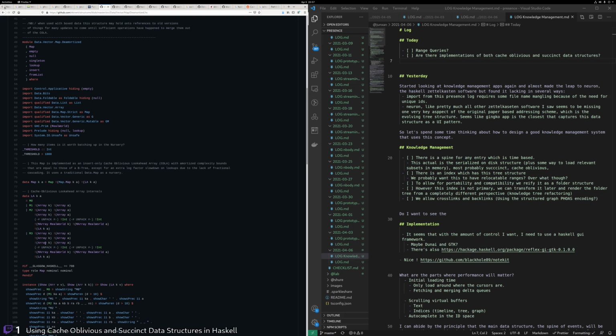Because how would this work? Your array of keys, could that be the sort of bit array from succinct data structures? I don't know.